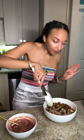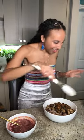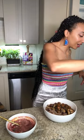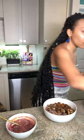A little crema. Actually, this isn't true ranch. This is like jalapeno juice and plant-based mayonnaise, because I didn't feel like making a whole ranch. I was like, you know, we're just gonna do this. This is good enough. And it's so good, okay? If you need a quick little dip, jalapeno sauce, like pickled jalapenos, and then some plant-based mayonnaise, or even some hummus is really good too.